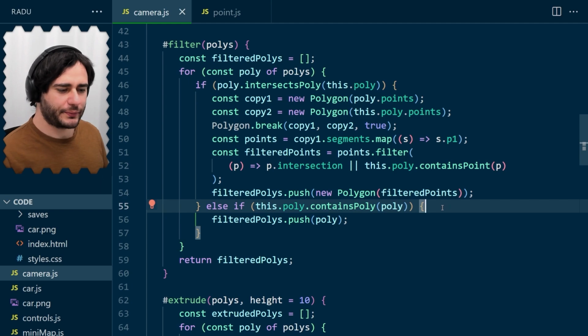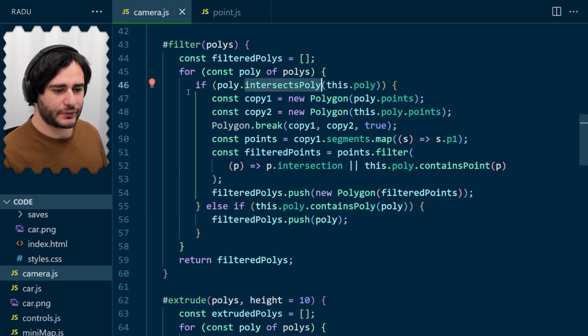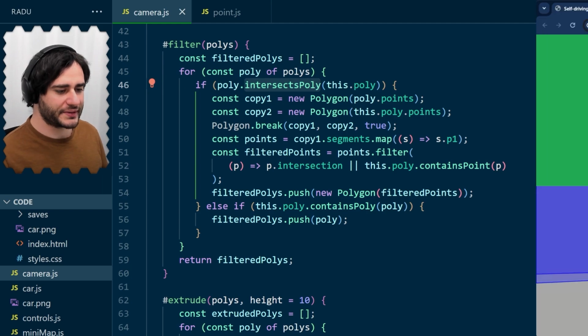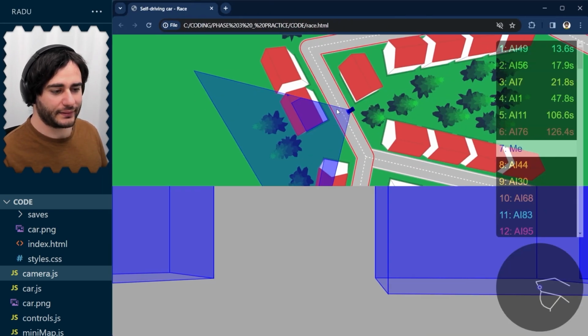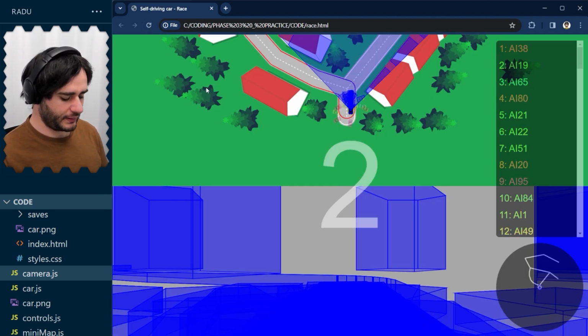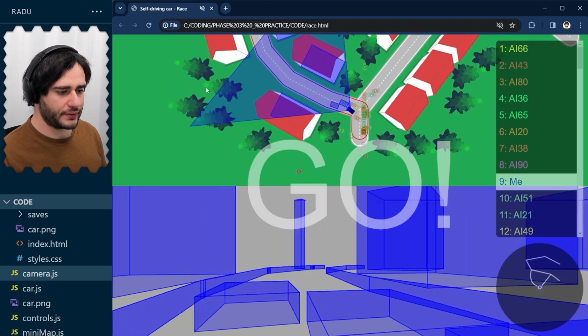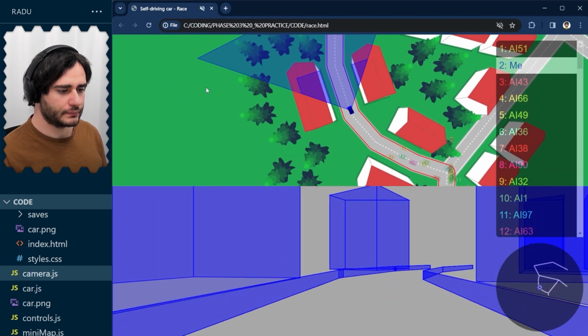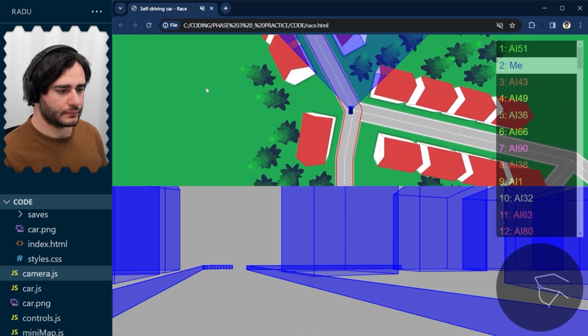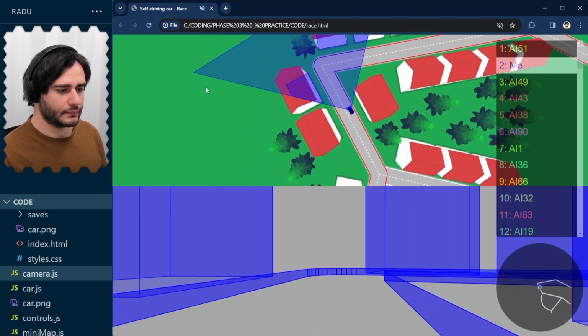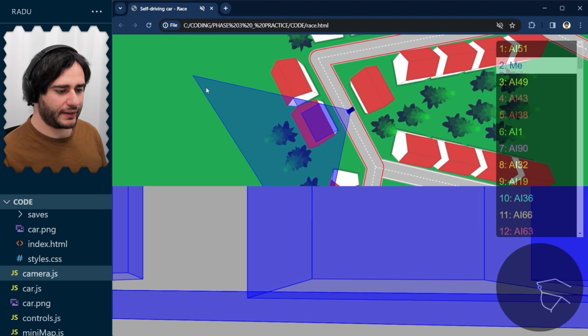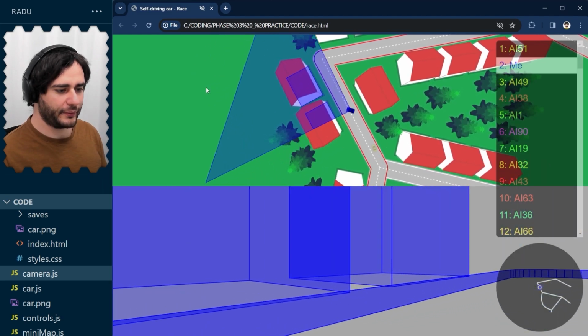And the reason why this works is because the intersects poly is going to trigger when that long segment is going to be in that position here. It's not going to be skipped like before. Let's refresh and go to the same location. And you can see now this is not a problem anymore.